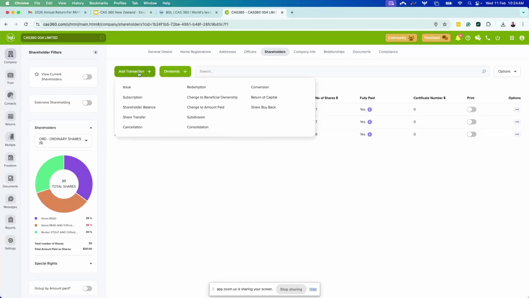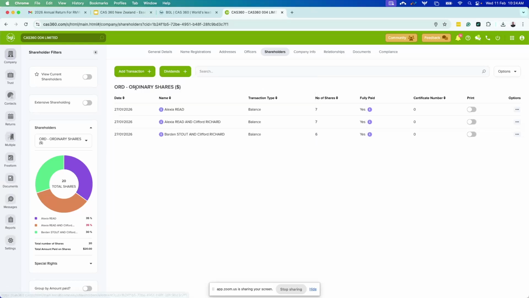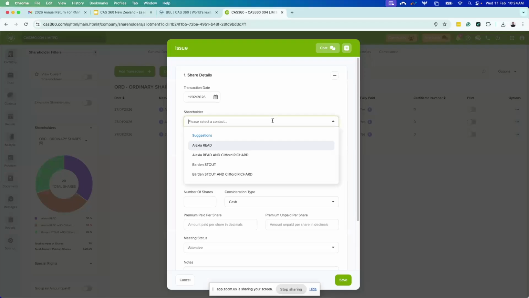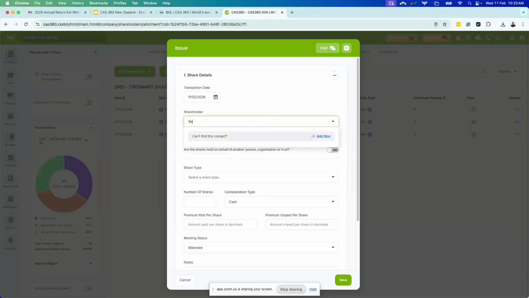And in today's example, I'm going to be looking to do a share issue to kick that off with. Select that option there and basically input the information, and make your way through this as listed in each of these steps. So maybe I'm going to be looking at doing a share issue to, once again, my own contact.